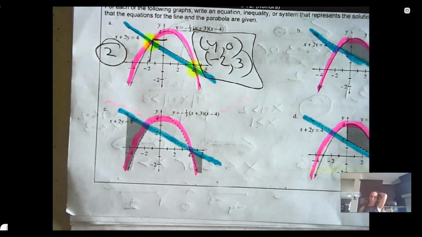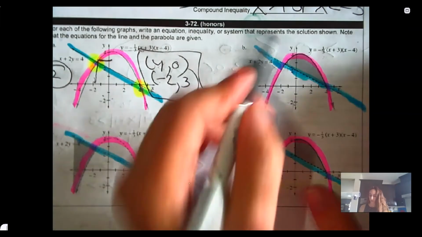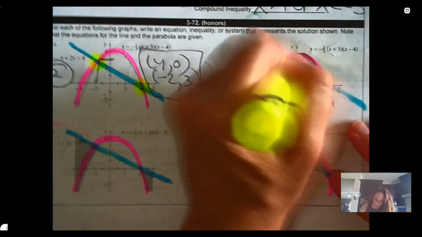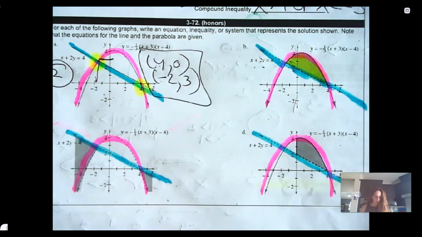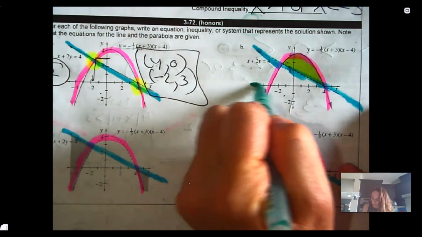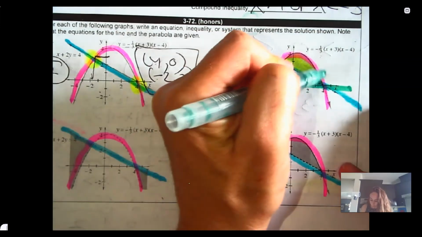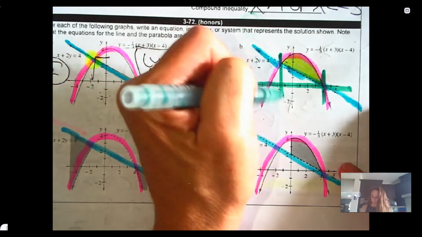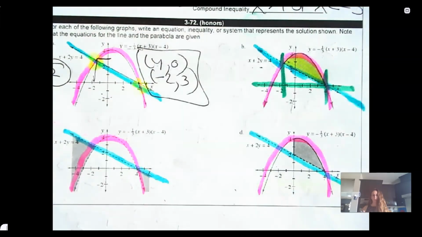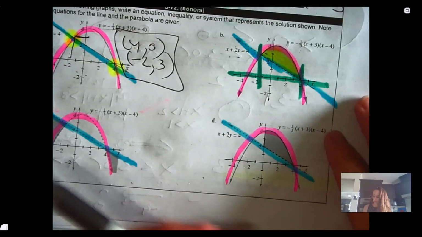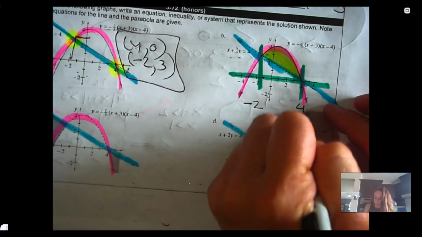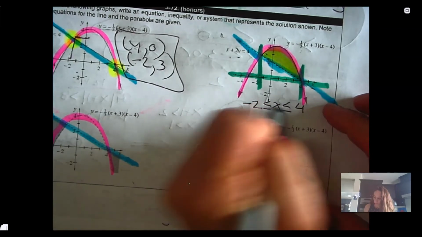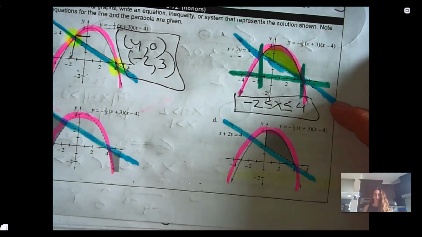This is them. Now this one isn't going to be an equals, it would be an inequality because there's shading. So that means these are the right answers. So how does that work for the x-axis? If you look at the x-axis, it shades from here to here and then in between. So in a sense, my answer this time is going to be from negative 2 to 4 and in the middle. This is an and.